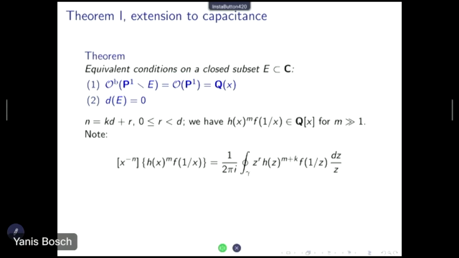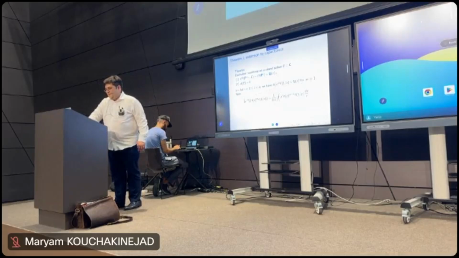So here I will switch momentarily to the arithmetic version of this theorem. But how can we use this multiplier H? There are multiple parameters here that I don't want to get bogged down in the technicalities of the limit, but if we have a non-zero monic polynomial H, which is very small on the compact, then we were basically trying to show that a sufficiently high power of this polynomial times the function expressed at infinity is a polynomial, so that it has, okay, I will have rational coefficients in a moment. This should be C here.